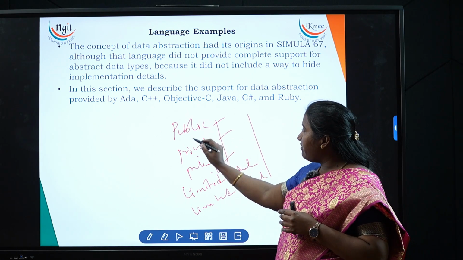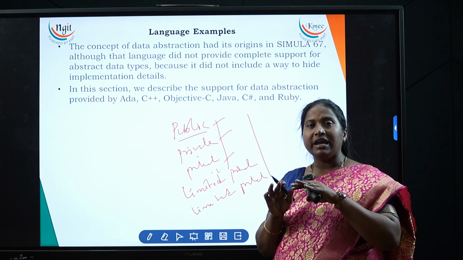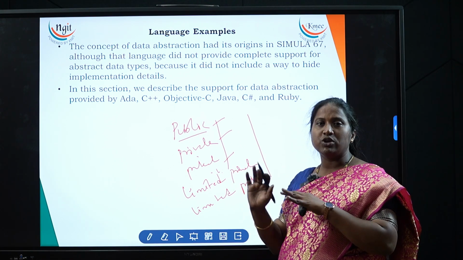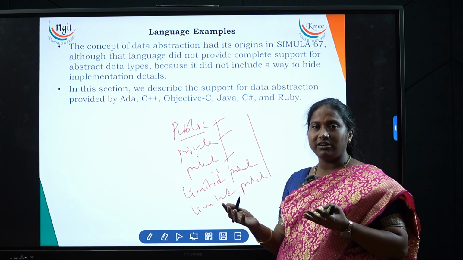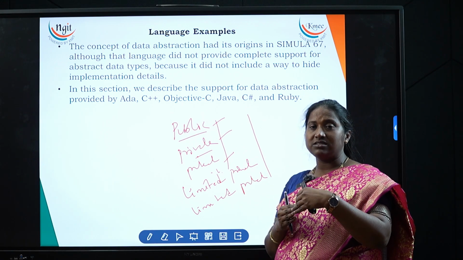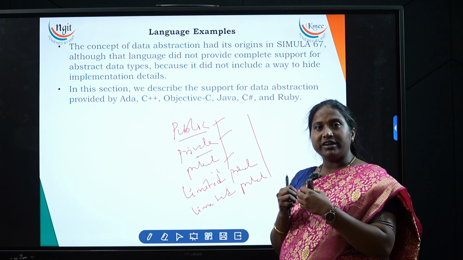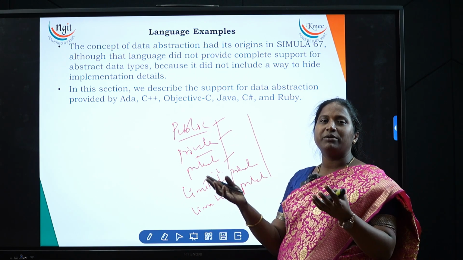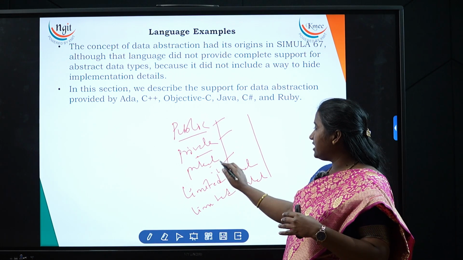If you give the access specifier as public, it is hidden from no user, because we specified it as public, so everybody can see it. If you want to restrict access by others, we write private. If you want to protect it, so that nobody other than the developer of that code gets it, then we make it protected.